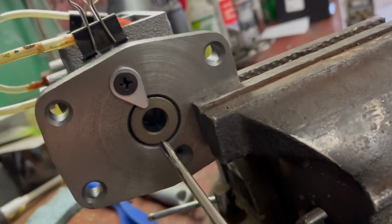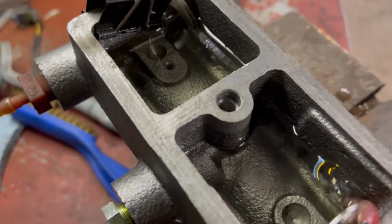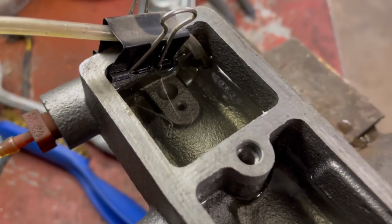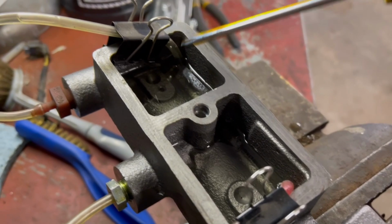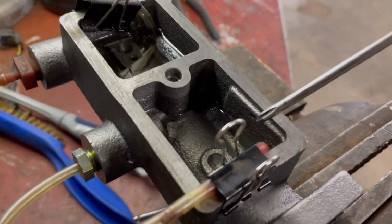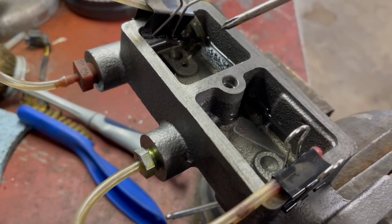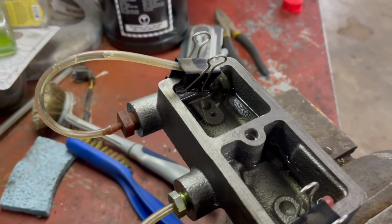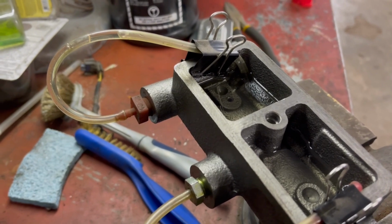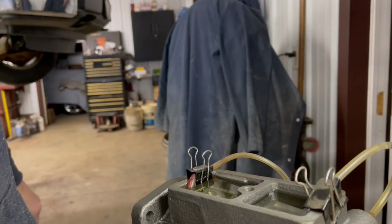What we're doing is there's a piston inside here. We're just taking a screwdriver to push the piston, and as we do that, it pumps air out, and then when you let go, it's supposed to suck the fluid back in through the system. So even though we've only pumped it a few times, the fluid level is down about half where we started. So I'm going to top that up again so that our lines don't come out of the fluid and introduce air back into the system. And then we just keep doing this until there's no more air bubbles coming out, and then it's ready to put on the car.